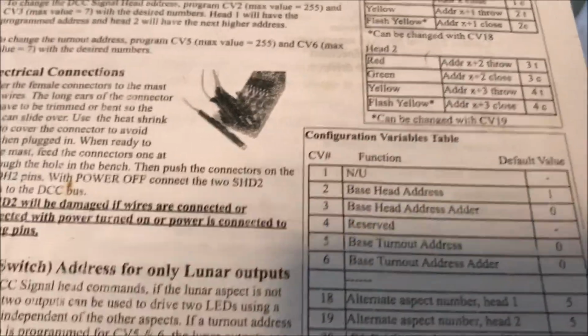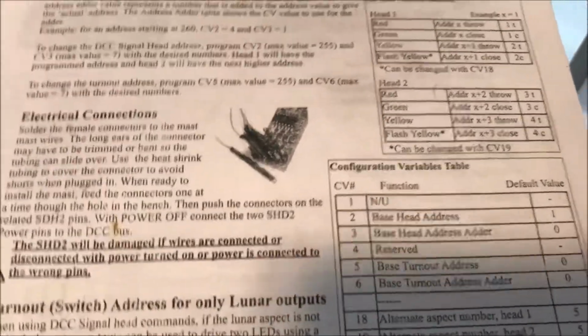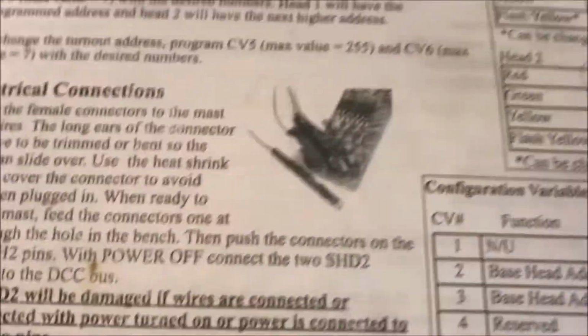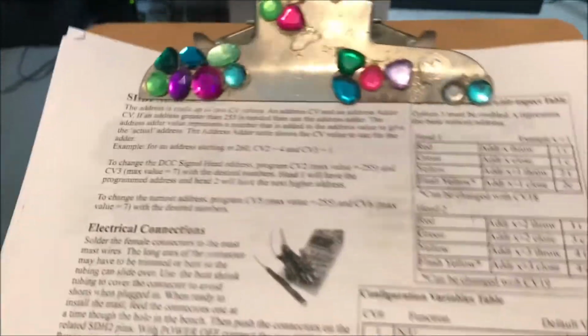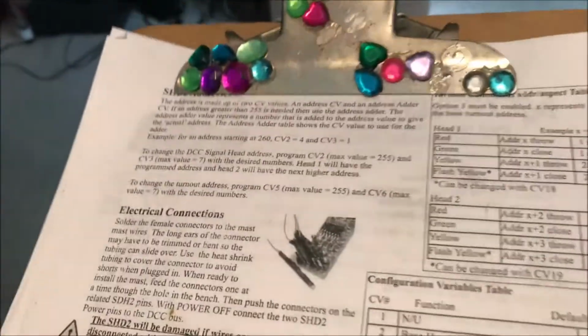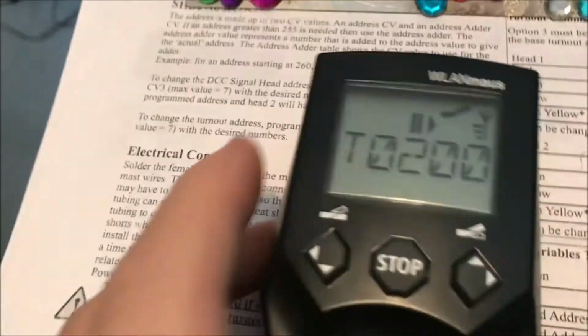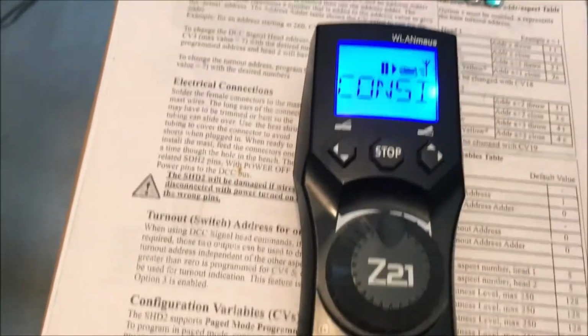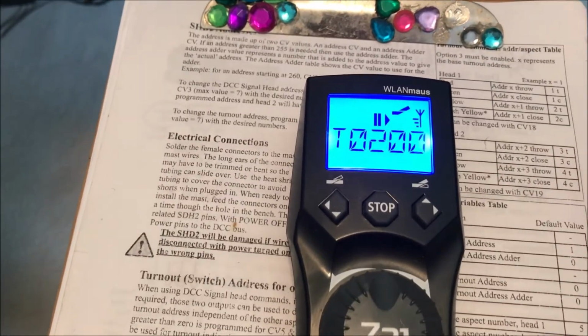And what's neat about that is if you use the turnout address, then you can manually trigger the signals from your throttle, like this guy here. I press this button here, and it switches from the locomotive to the turnout decoders.